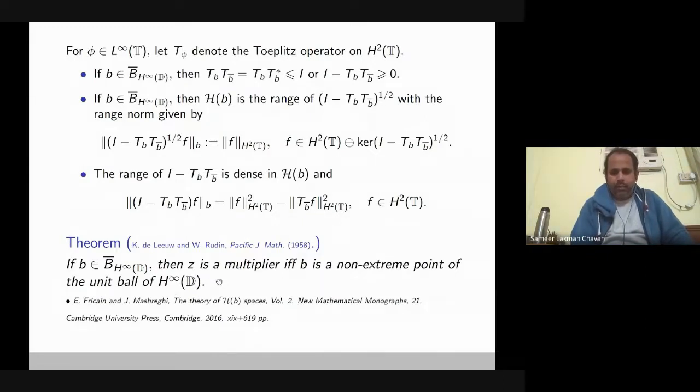So there are a couple of volumes on classical de Branges-Rovnyak spaces, due to Fricain and Mashreghi, so they are quite large in size. This is what I've just cited, volume 2. Volume 1 is basic material, and volume 2 is on these spaces. So they both are of size 600 to 700 pages. But if you are interested in these spaces, this is a necessary reference.